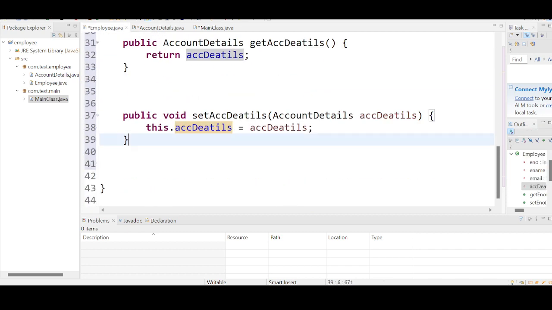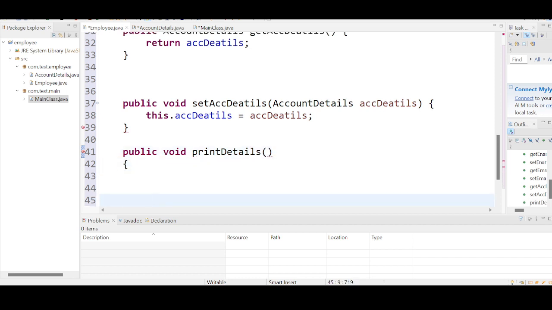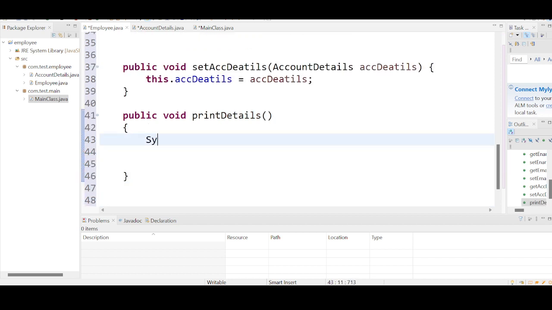Here I am writing a method: public void printDetails. System.out.println, employee details are.